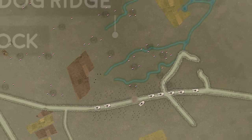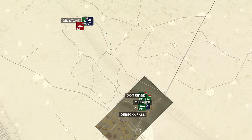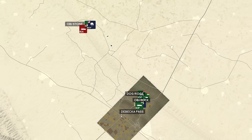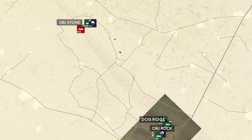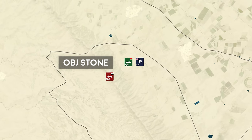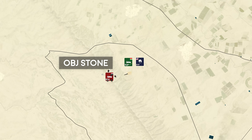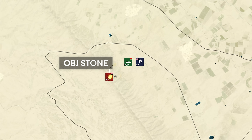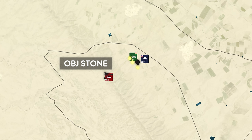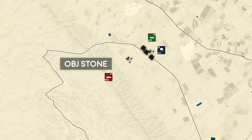To the north, the central columns of 500 Peshmerga have secured their objectives without loss. However, dug-in Iraqi defenders put up stiff resistance at Objective Stone, taking advantage of their elevated position. Furthermore, the airstrike here has not been as effective, leaving most Iraqi defences intact. The Green Berets attempt to support with their Mk-19 grenade launchers, M2 .50-caliber machine guns, and Javelin anti-tank missiles, but the Iraqis make good use of their position and succeed in driving off the first attack with the help of heavy machine guns and 120mm mortars. 152mm howitzers also bracket the attackers, forcing them all the way back to their start line.